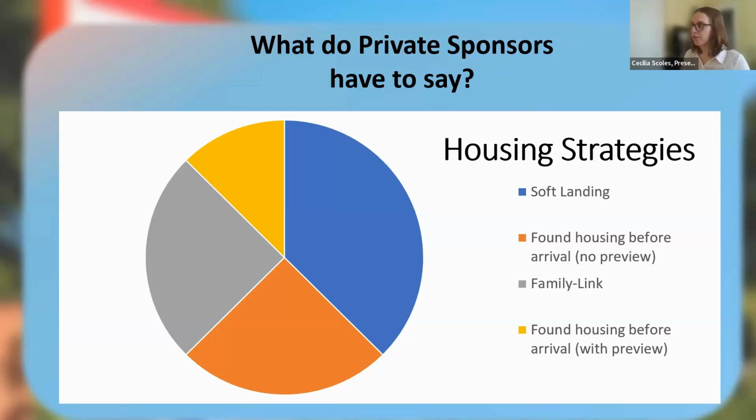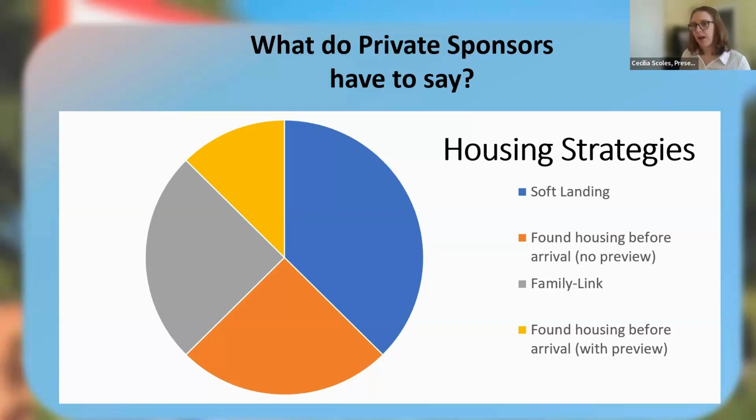But sometimes they also defined it as people finding a temporary Airbnb or a motel or something like that, where they would live temporarily. An equal amount of people found housing before the newcomers came and were family link cases. So a lot of the time, they just signed leases when they found a place that was ideal and affordable and within a great location for them. So they just went for it at their own financial risk. But sometimes it worked out and sometimes it didn't. We'll get into that in a second.